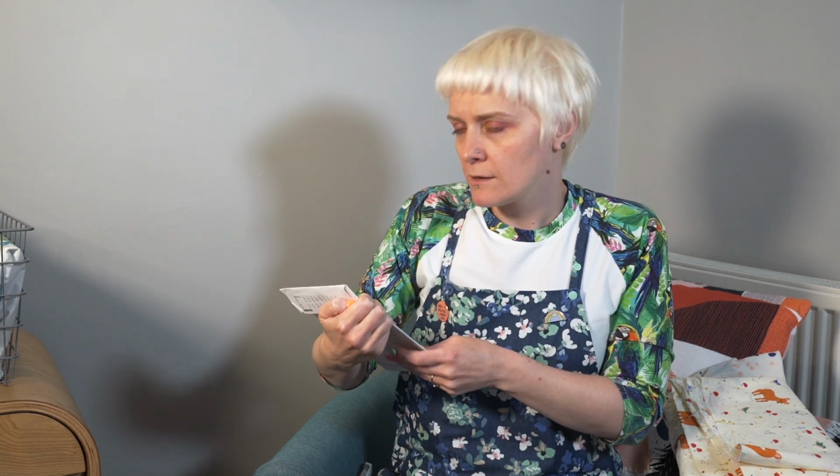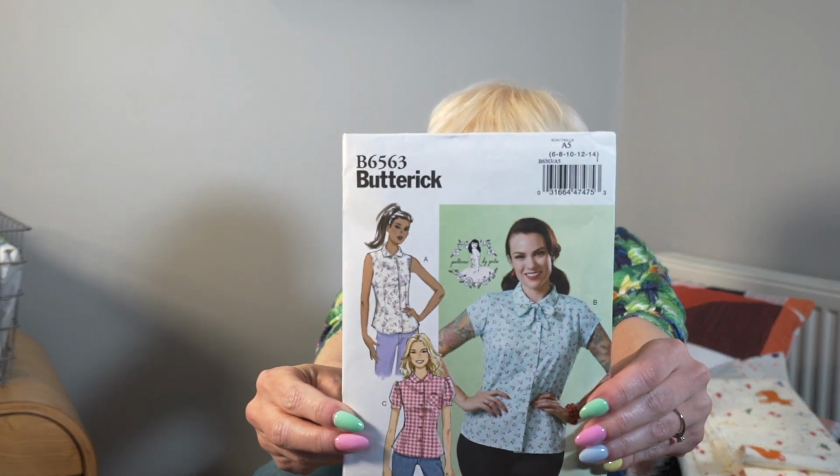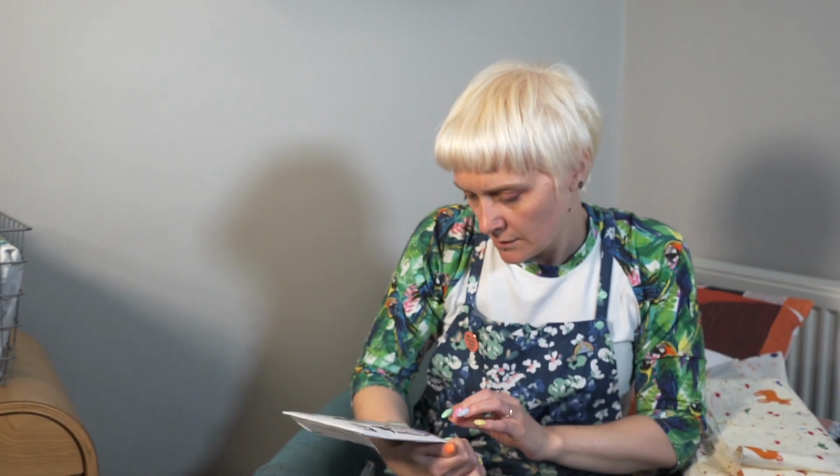When I did the Kittenish Behaviour pattern swap at Christmas, the person I was paired with, Lolita, sent me this Gertie pattern, which is a Butterick, and I really like the style of this shirt. I'm thinking that I might toile it in something less expensive, and then if I can get it to fit properly, because I'm a little bit scared of the Big Four patterns because they seem to have loads of ease. This doesn't give the finished garment measurements beyond the width of the lower edge and the back length from the base of the neck, so it doesn't give a lot of information.